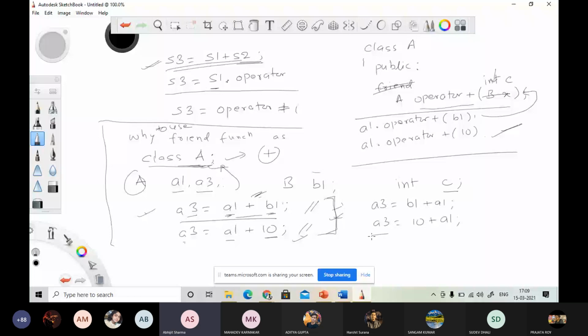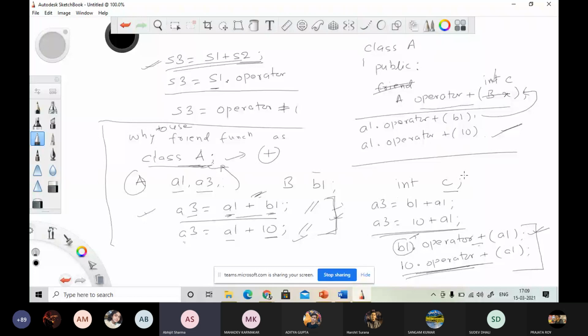But in this case, it will be interpreted as b1 dot operator plus a1 and 10 dot operator plus a1. Clearly you haven't defined the operator overloading function in class B, so it will not get executed, and for a primitive data type this won't work.